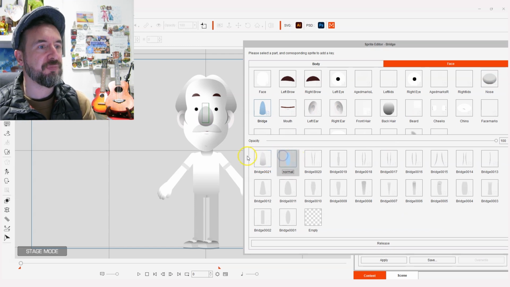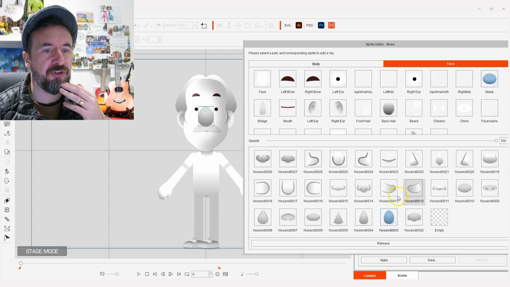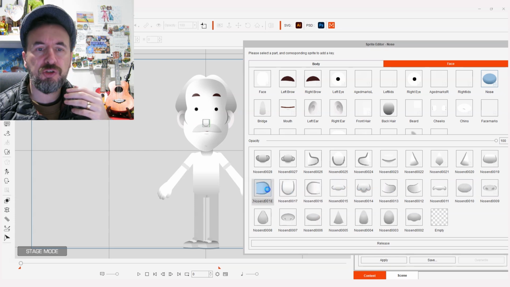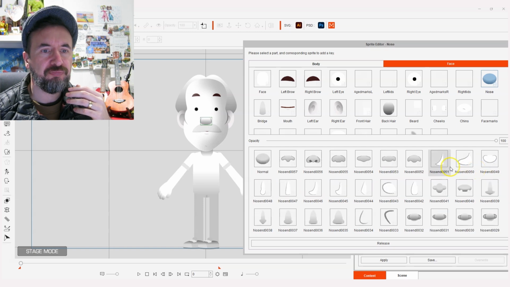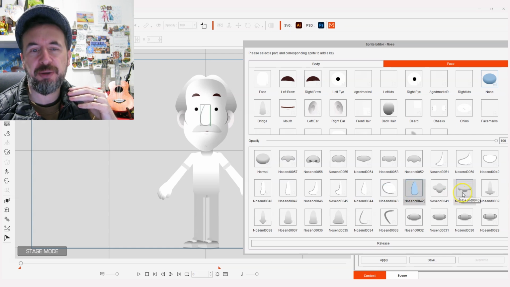In fact, let's just turn that off at the moment and go back to just the lower half of the nose. I've tried to come up with lots of different shapes and sizes so that whatever you want your character to look like, you should be able to find a shape here that suits it.